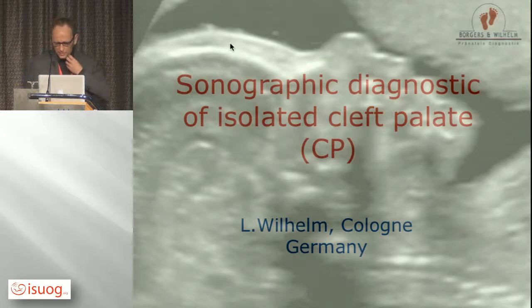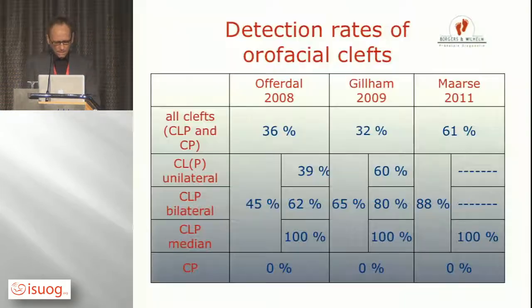So, what I'm supposed to do within the next few minutes is to tell you something about the diagnostic of isolated cleft palate, a real challenge in our daily diagnostic. You see here the detection rates of orofacial clefts from recent bigger studies, and you can see the detection rates for cleft lip palate are pretty good, with an increasing tendency over the years, whereas the detection rates for isolated cleft palate are, I would say, more than bad.